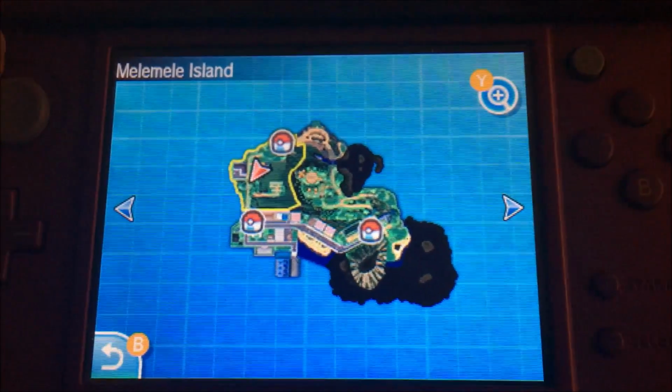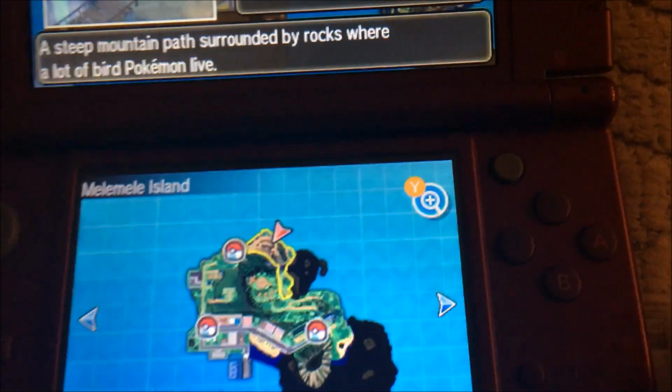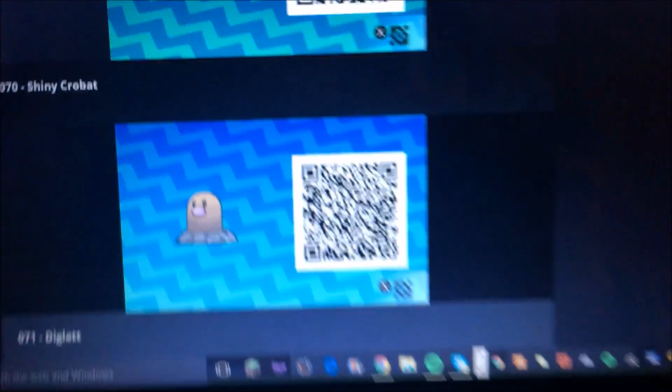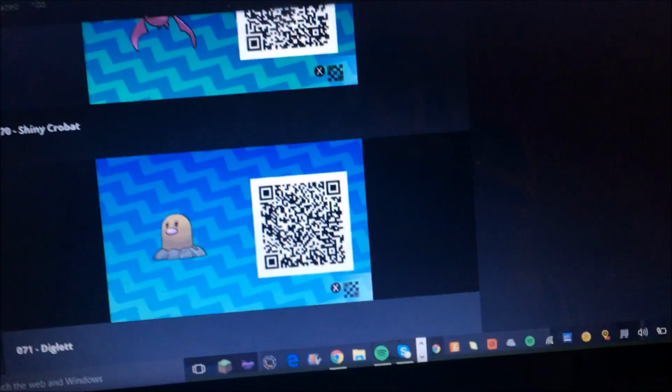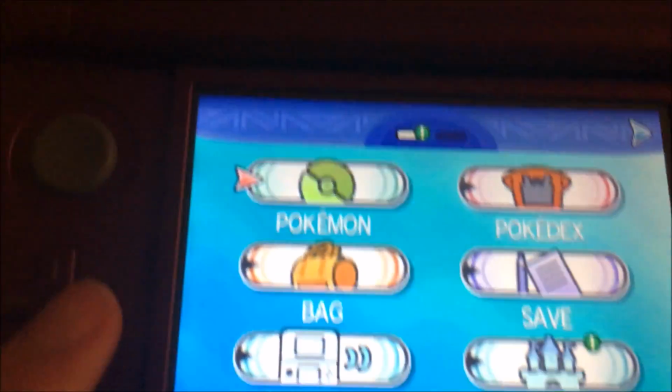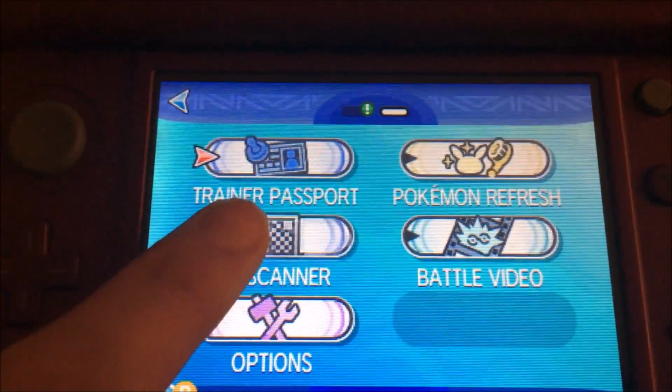We're going to go to Route 3 right here, but first, the way to get it is through QR codes. Right here is an Imgur.com link to hundreds of Pokemon QR codes. All you have to do is go down here in your menu and go to QR Scanner.